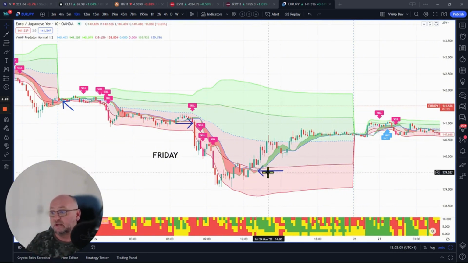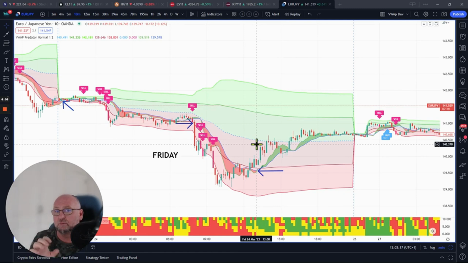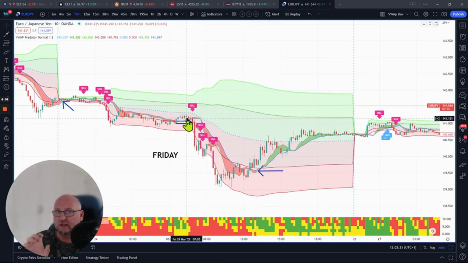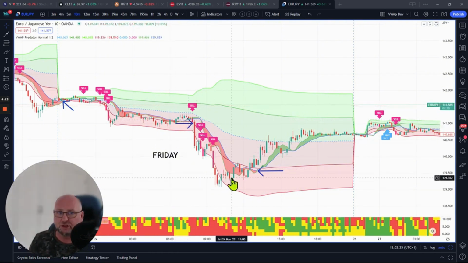So for Forex traders, this works just as well for futures as well. But I wanted to make something that really stood out for Forex traders. You don't have to overtrade. If you've got price action and volume, a good picture of that behavior with a VWAP Predator like this, you can really get some great signals, get the confirmation, and then the trade management.